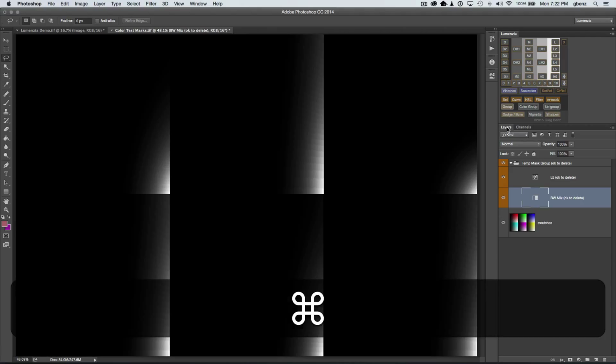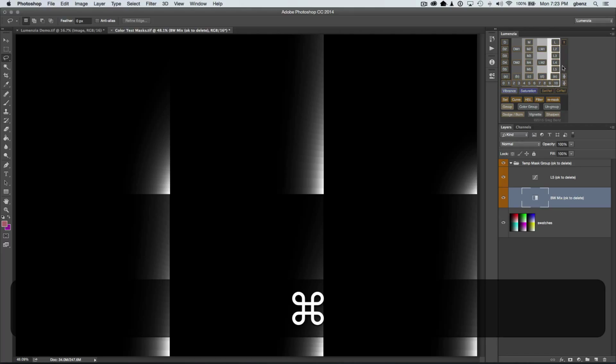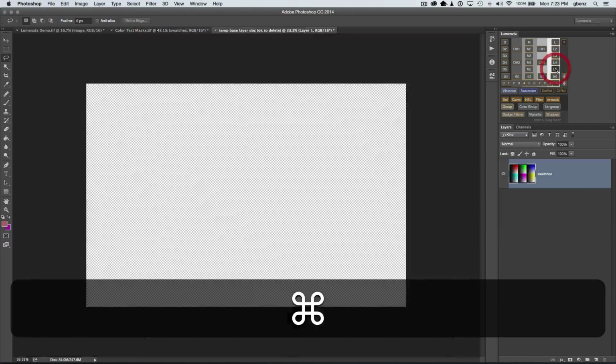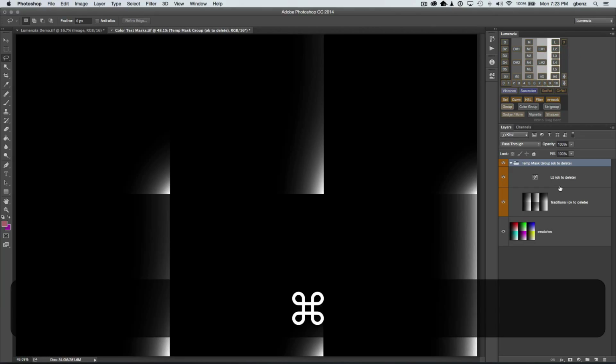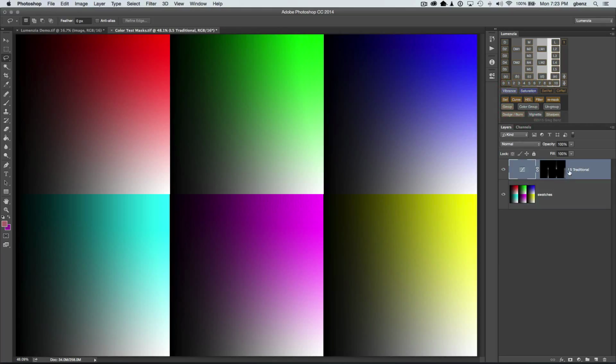Just as a reminder, if you ever want to get to a traditional approach in Lumensia, just hold down the Command or Control key, click on the curve you want, and you'll see it show up as traditional. And then when you apply it to some layer, that'll carry through. You'll see it shows Lights 5 traditional, and that's just a reminder to you that it was generated using the traditional black and white conversion as opposed to the black and white mixer that Lumensia uses by default.